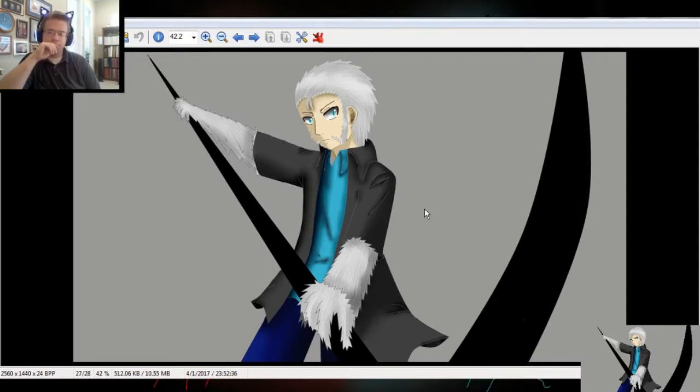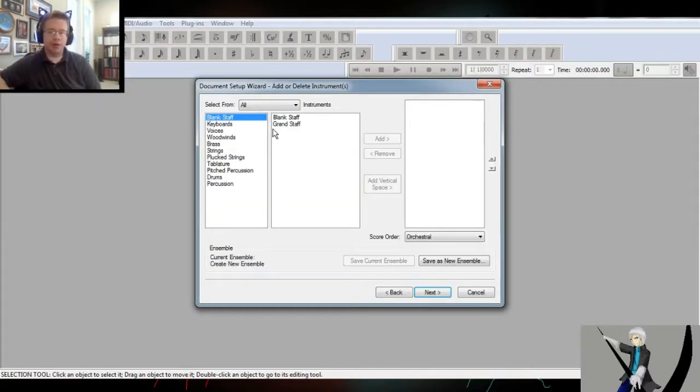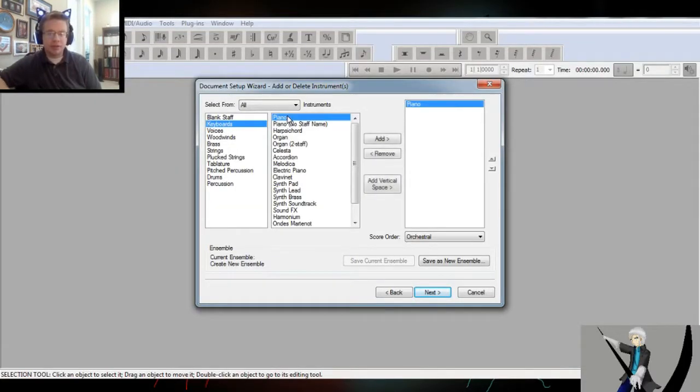The gong. Okay, so while I'm doing this, so piano, and this is Finale. You can use MuseScore. It's totally free. Maybe later I'll use MuseScore just to show how it works, even though I've never done it before, but I can always look it up. And I really like Finale, so I'm going to be doing that.